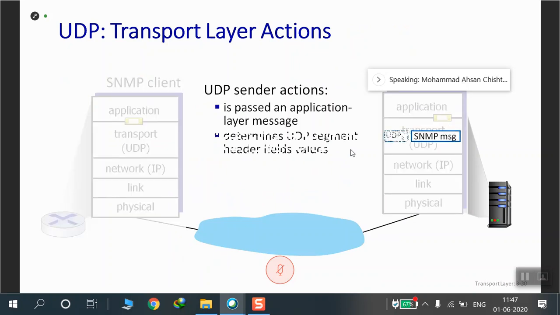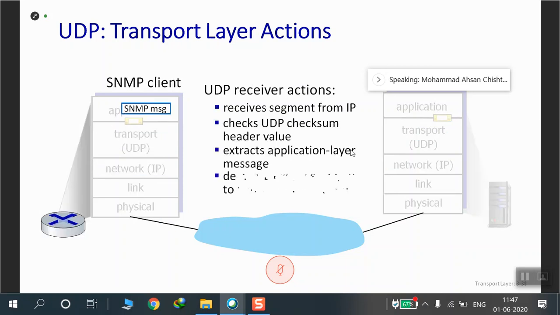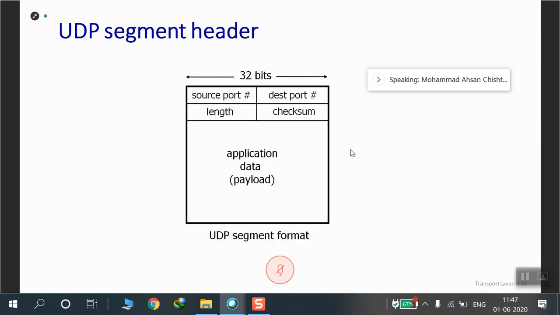Let us first see the UDP segment structure given here. Here we have the UDP segment structure. This part which I'm highlighting in red is the header.